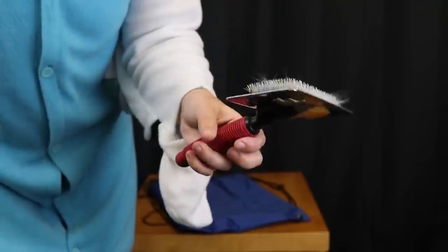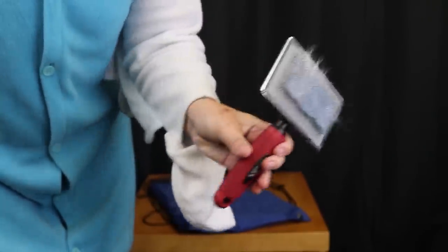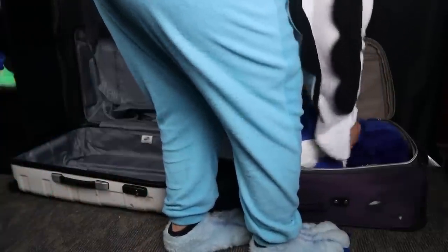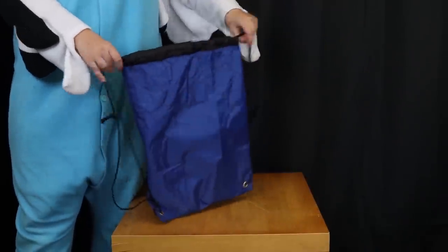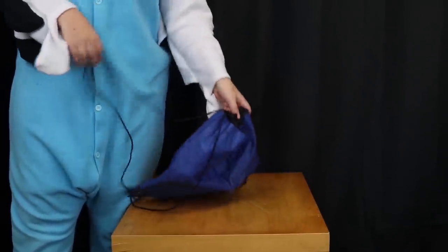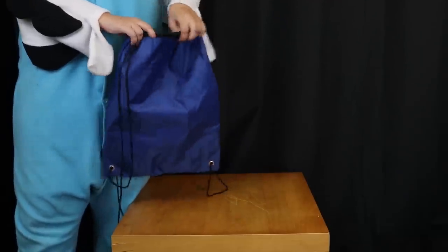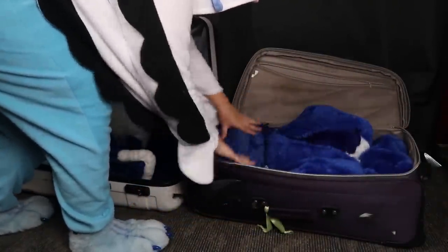And lastly, your fursuit brush — the most important. Those lovely bristles do need to be protected, so put them against something soft, otherwise they may get smooshed and bent. Optional supplies: a drawstring bag. These are great to wear while you suit, so you have a guaranteed safe place for your phone, your wallet, your room key, medical necessities, and anything else you always have on you. They flatten down to virtually nothing, so they're really easy to pack with your suit.